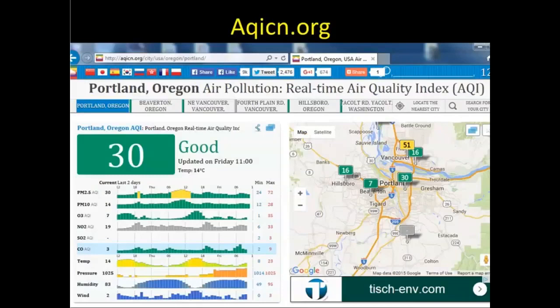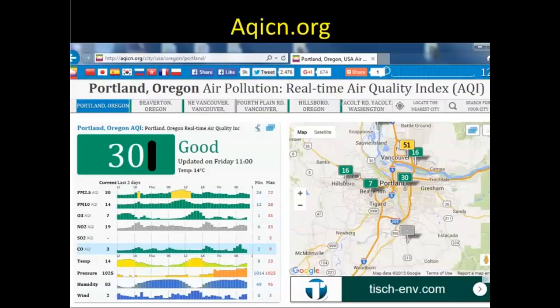It's a pretty interesting website. I highly recommend it. And if you can't find this website for your area, then just Googling air quality in your hometown or a city that's near you should give you this information. This is just, as I said, I just pulled this on one particular day. You can see the patterns of PM 2.5s and ozone and nitrogen dioxide, et cetera. On this day, our air quality index was 30, and that's good.